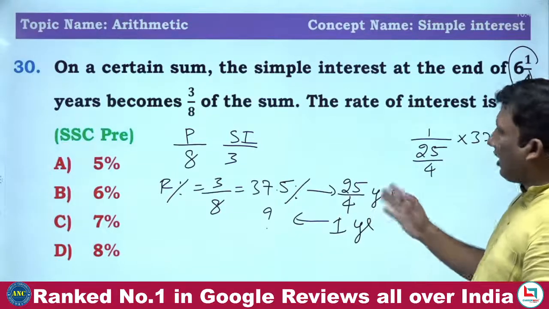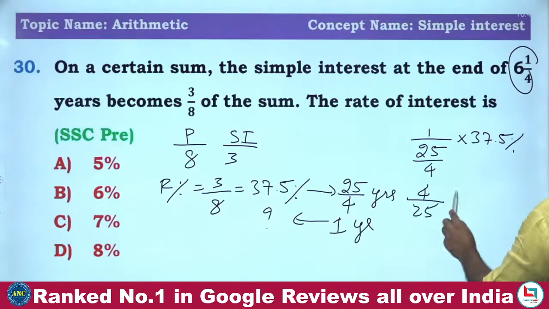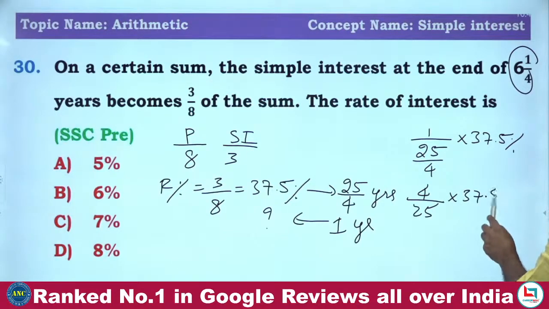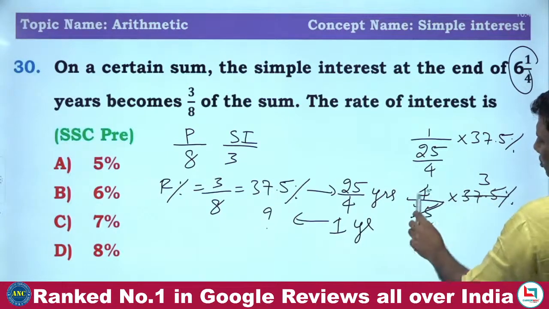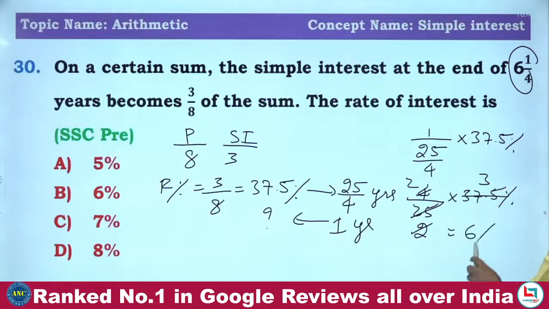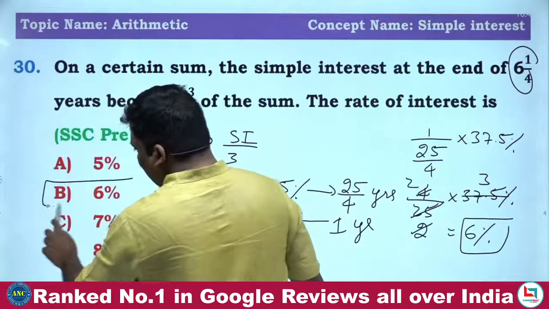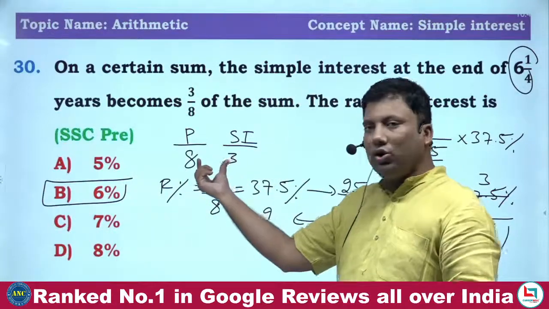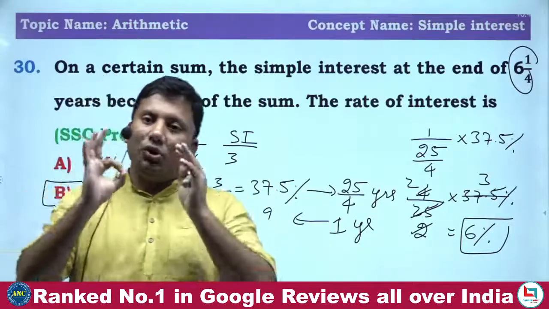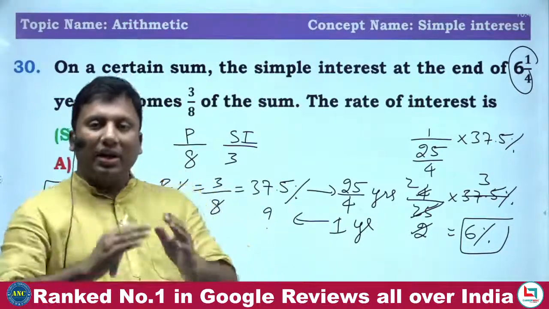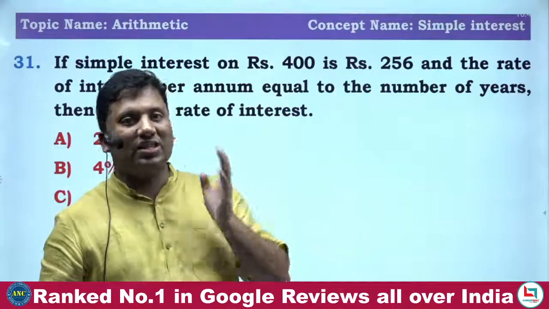But I want the rate of interest in 1 year. So this will become 4 by 25 into 100, which is 16 percentage. Answer is 6 percentage. So the effective rate of interest per annum is 6 percentage. This also you don't need to write. Denominator always denotes the initial value. Numerator represents the change, and denominator represents the initial value, which is principal.